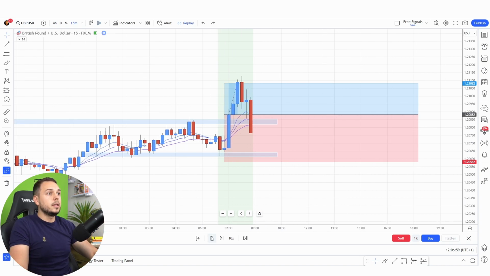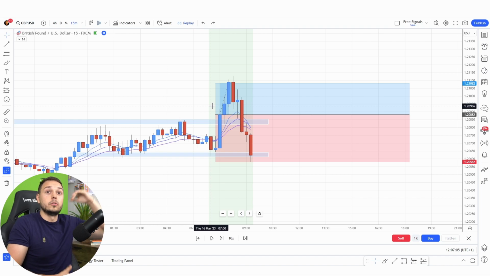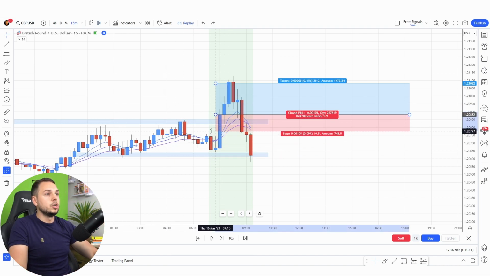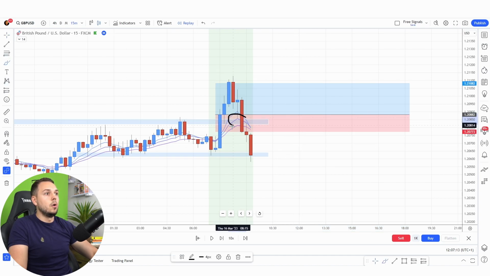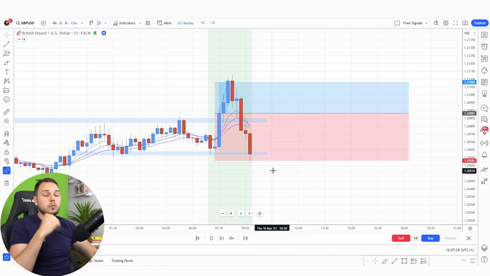Now, in case it does this and it crosses the area zone, let's say because we wanted maybe to continue trading and we wanted to continue going up, we would close our position just around here. So 10 pips because it crossed all three exponential moving averages. So we won 20 partially and we lost 10 the full one, so we would be around break even at this point. So what can we do?